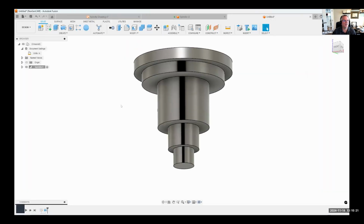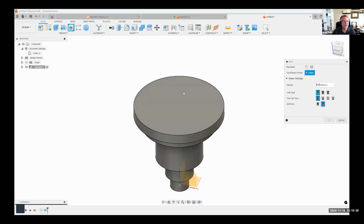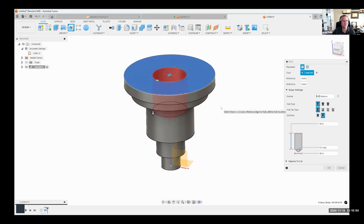Okay, so I'm going to look at it from the top, and I'm going to use the hole command. And I'm just going to click somewhere on this top face. You'll notice I purposely clicked not near the center. The reason for that is I like to then grab the blue dot in the middle of the screen, kind of like a white dot. If I get near there, it's going to snap automatically to that. And that is the center of this circular face.